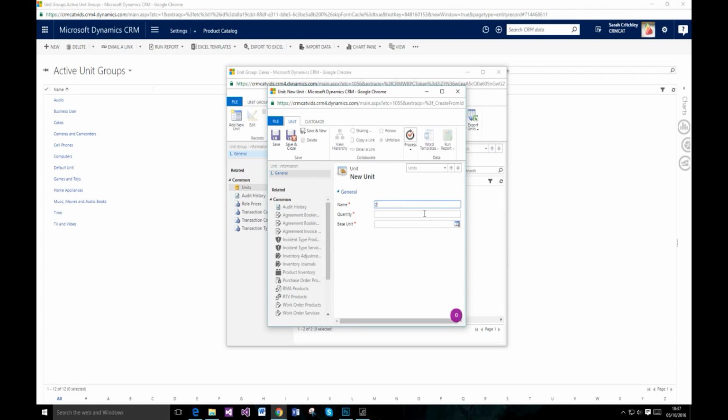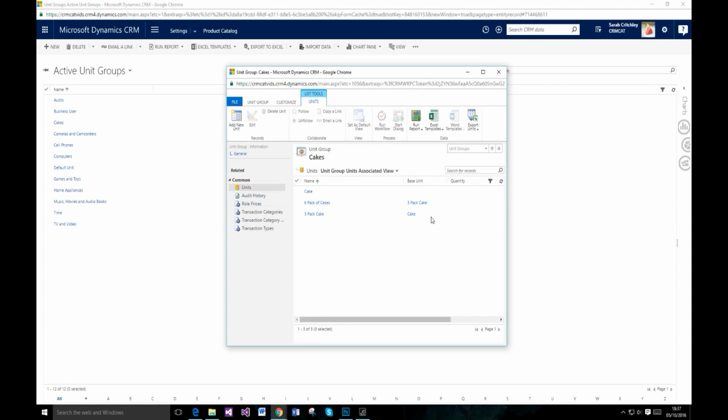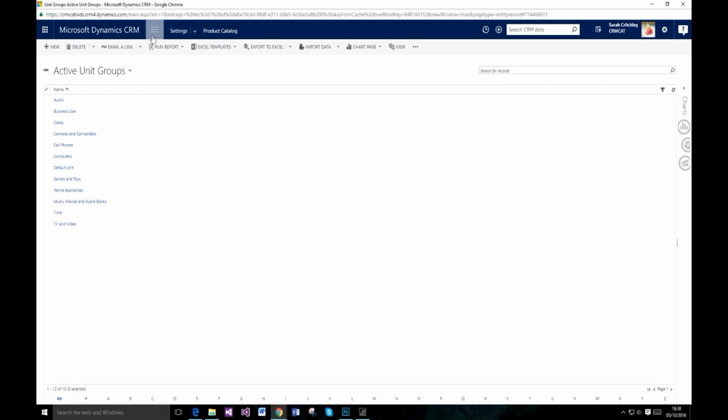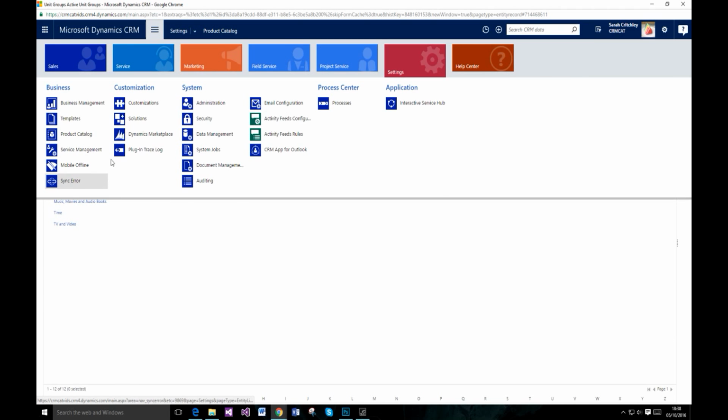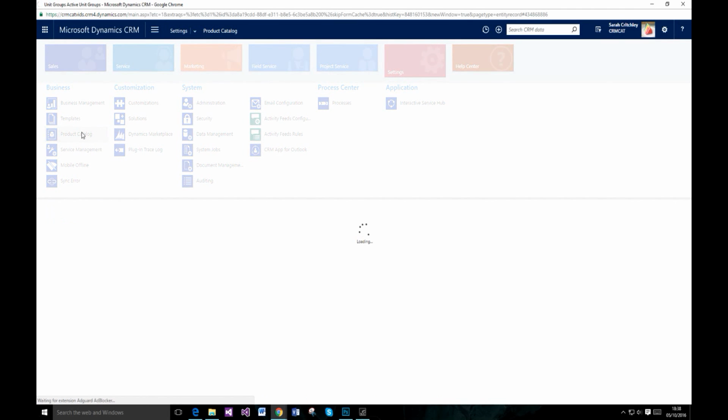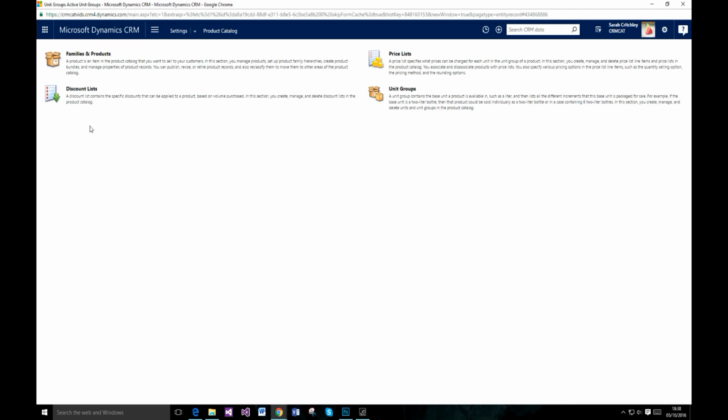Now that will be 2. Oh no, that'll be 2 because we're actually going to use our 3 pack of cake. Does that now make sense? So 2 3 packs of cakes is our 6 pack of cakes. And this is where it's just a quantity measure. It's a way of managing quantity in your products. It's as simple as that. Nothing too complex. I think that when you start actually making them, it makes a lot of sense. The theory and conceptualization of it makes it seem a lot more complex than it is.